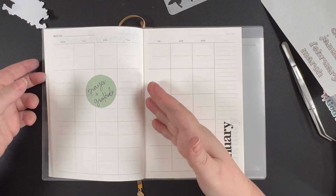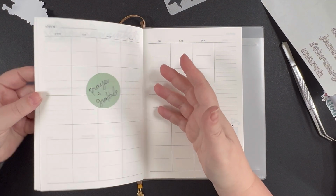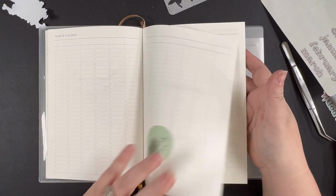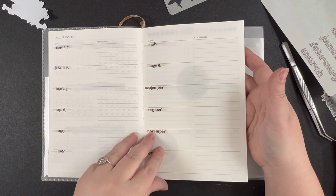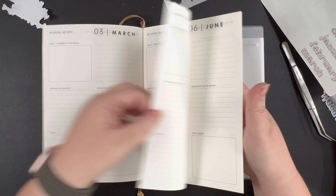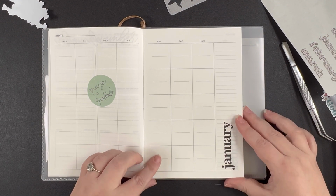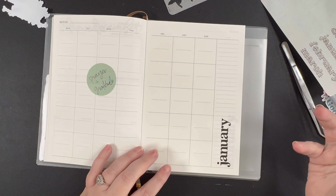Part of that is because if you're new to these thinner paper planners, if you start stacking all of your stickers in the same place, it's going to be kind of lumpy bumpy, and I really wanted to mix things up a bit. So what's nice is these are kind of spread out, and then these are kind of in the same location. But then up here, I have my top stickers for this section. So I was like, I don't want to put top stickers up here and have it stacked so much. Plus I like the look of what you would do in a Hobonichi Weeks where you'd put the month up the side. I always think it looks cool.